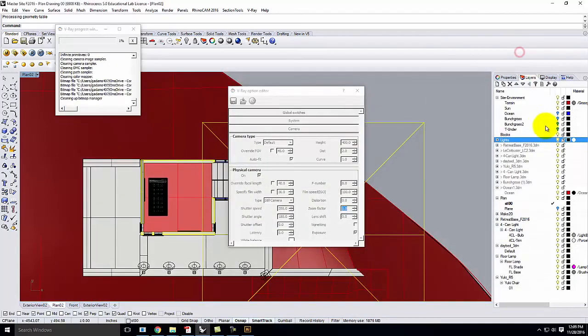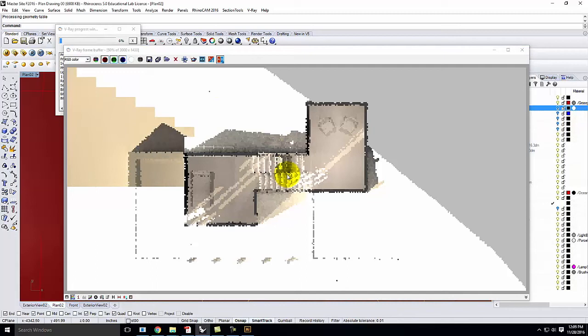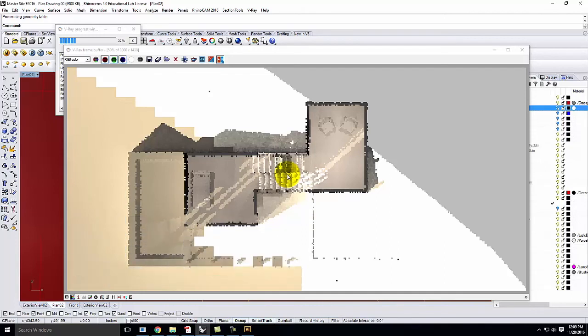I'm actually going to cancel this for just a second. I think maybe I had this set up as the night rendering, and that's why I'm getting the kind of strange results. Try this one more time. Yeah, I think I had two suns on. So you have to kind of work through the intricacies and the tweaks. But we're getting there now in this render.